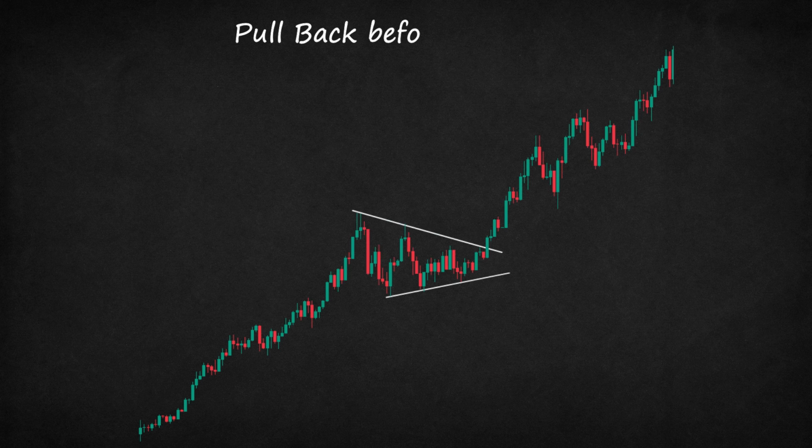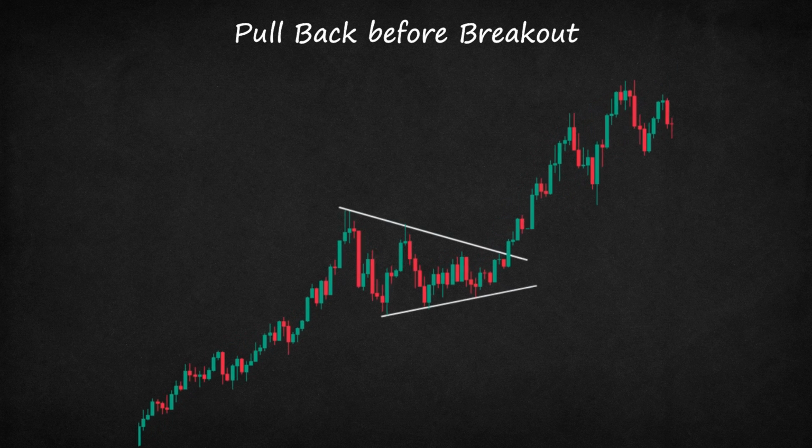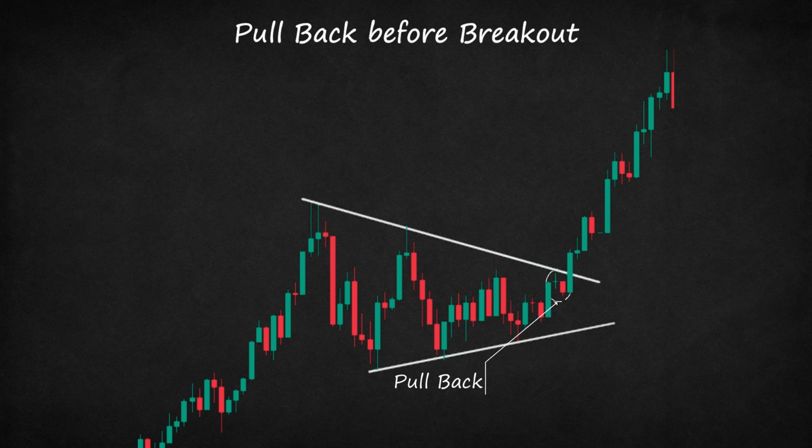The third type is the pullback before the breakout. It happens when the price is rejected from the key level before it breaks. This will help you enter a trade without waiting for a retest and is more efficient than a regular breakout because it has a tight stop loss and will decrease the time you get trapped in a fake out or liquidity grab.